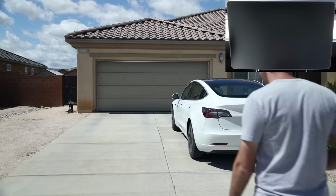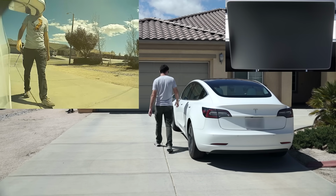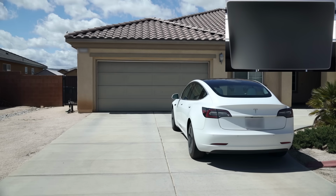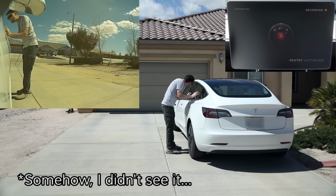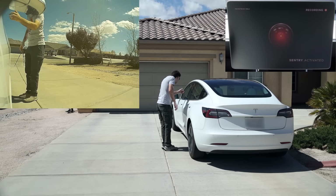Since walking around the car sometimes will and sometimes won't trigger the system, let me try walking by it like I did, except maybe I'll just stop and take a look. Oh, there we go. Sentry Mode activated that time. Interesting. Let's try approaching the rear driver's side door from the side and kind of loitering a bit over here. Well, it doesn't look like the system has come on yet. Some tapping. No. Oh, there it triggered. Okay.